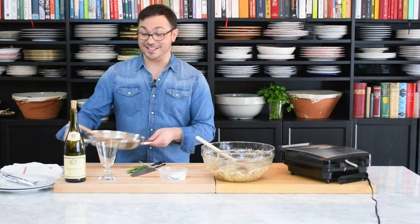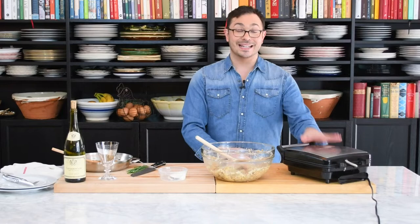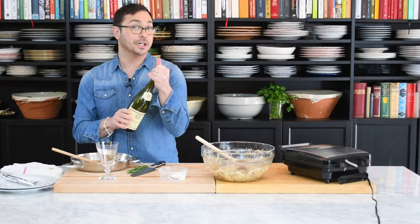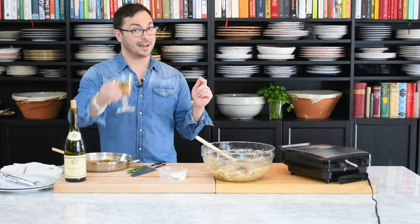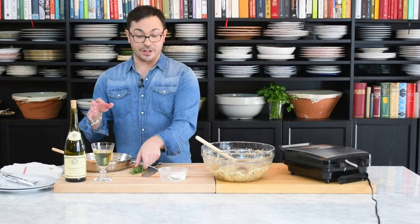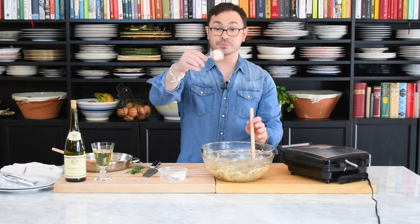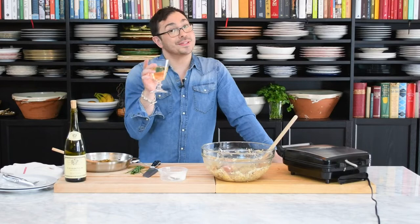I've got my warm apple compote, so now let's start assembling the dinner party potato waffles. I have a standard four-section waffle maker set to medium and I'm letting it get nice and hot. I'm going to pour myself a little wine because every cook should have a little wine — this is the same Louis Jadot Chardonnay I caramelized the onions with. Santé! I also have some crème fraîche and fresh chives ready. I have a quarter-cup scoop, and as soon as the iron is hot, we'll start.